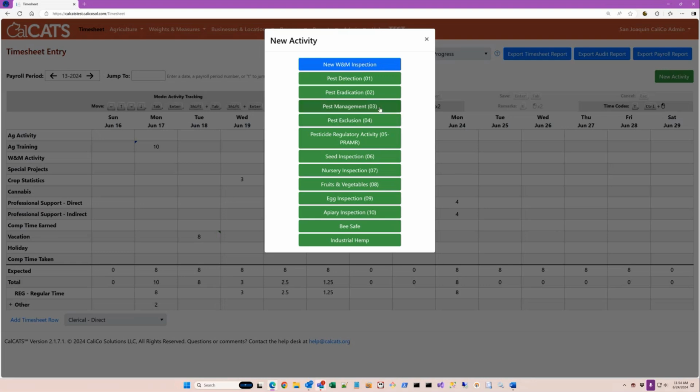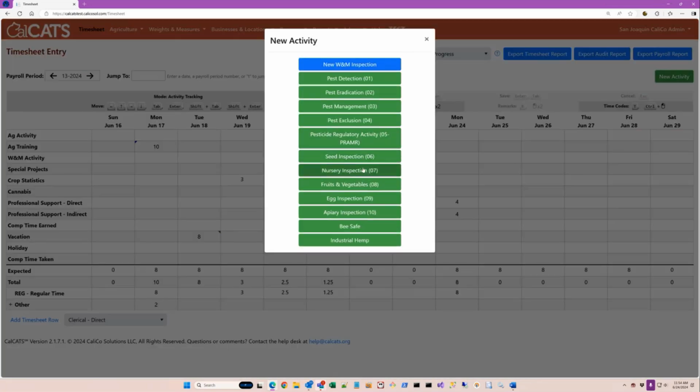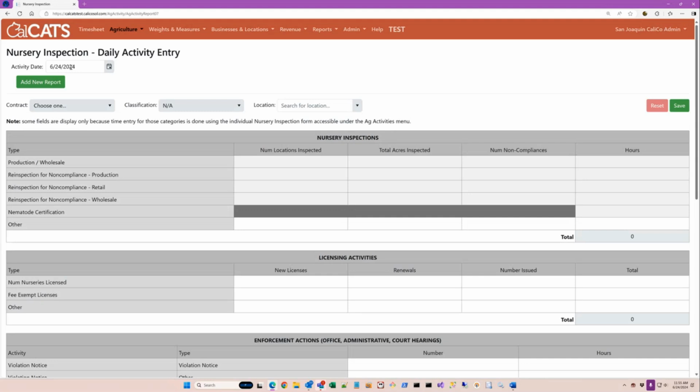They don't have Pierce's disease. It's not a GWSS county, et cetera. So your list here may vary. The concept is the same no matter what ag activity you're working on. In order to enter your summary time, you'll select the report, make sure it's set to the right date, and then fill in the form appropriately.